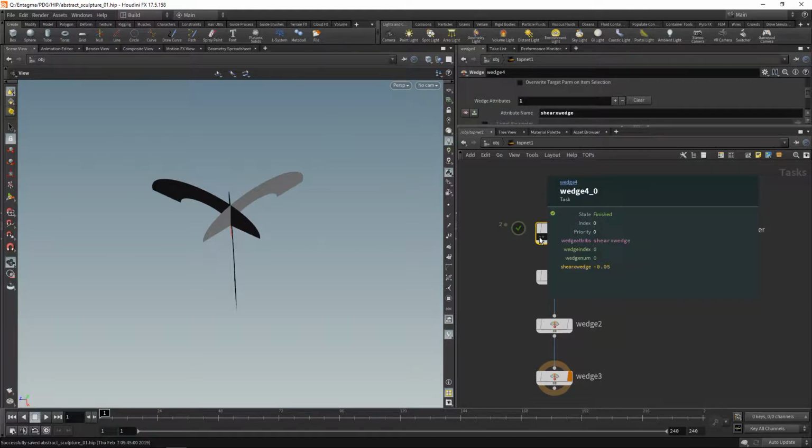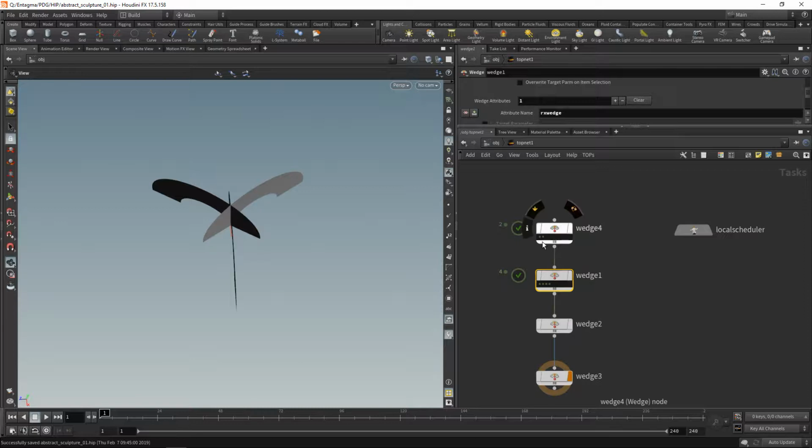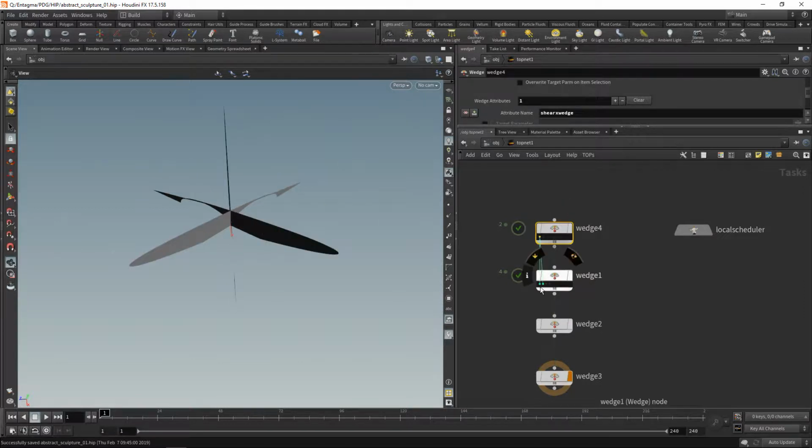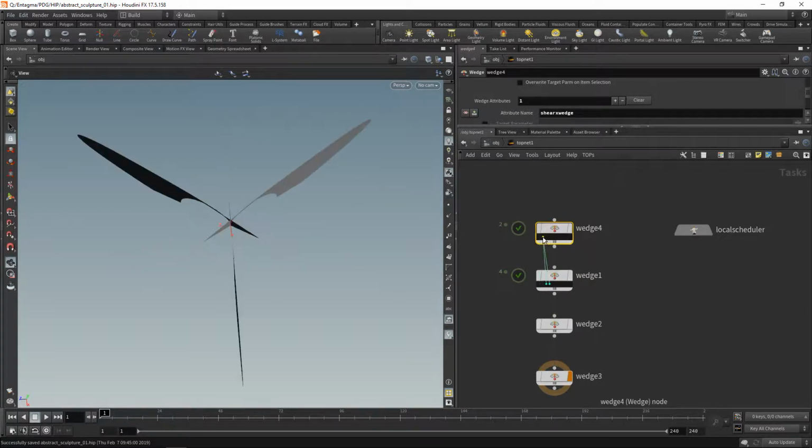And when I middle mouse on one of them, we can see the first one here has a wedge index of 0, wedge num of 0. The second one here has a wedge index of 1 and a wedge num of 1. And this is the parameter value for the wedged parameter that it outputs. Let's do the same thing for the next wedge. And we can see we have now 4 tasks here, with the first 2 spawning to those, and the second 2 spawning to those. So we are slowly generating increasing numbers of permutations here.